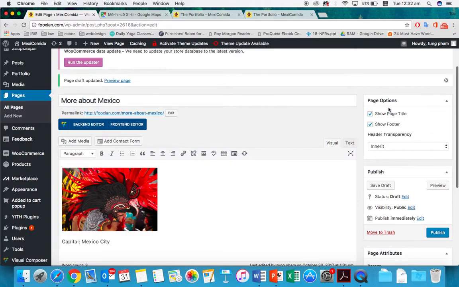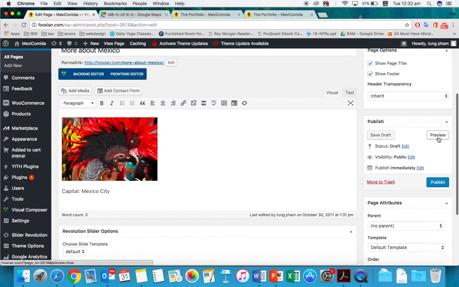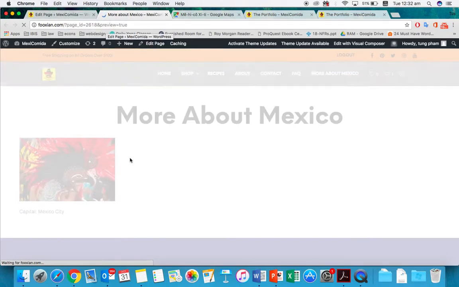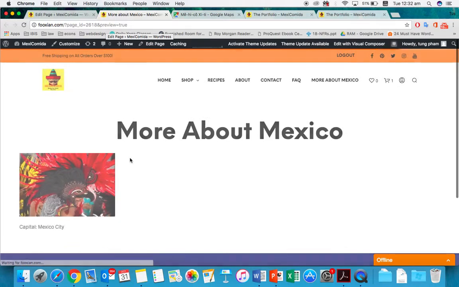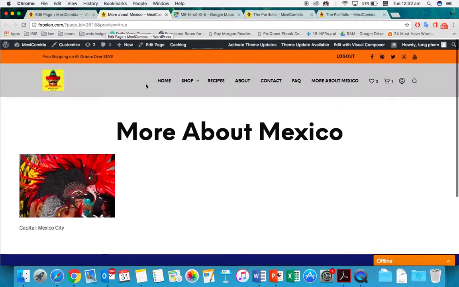These options that if you want to show your page title or show your footer or the transparency. If you want to review it before you want to save all your draft, you can see over here. This is how your page actually look.